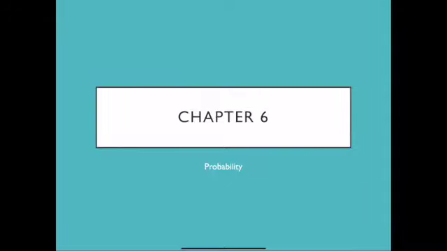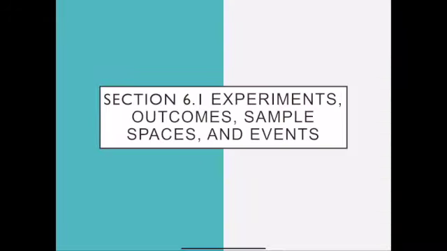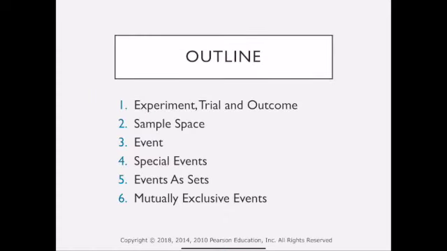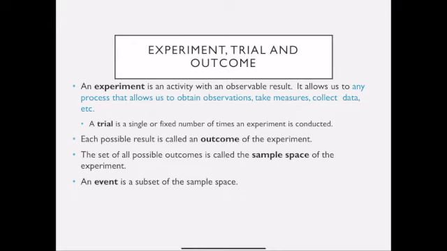So chapter 6 is all about probability. The first thing we need to start with when we're thinking of calculating the probability of a specific experiment is what that experiment looks like, its outcomes, and what are sample spaces and possible events. These are all things I'm going to define for us momentarily. So here's an outline of what we're going to cover in section 6.1. First things first, it's always a great place to start with definitions.